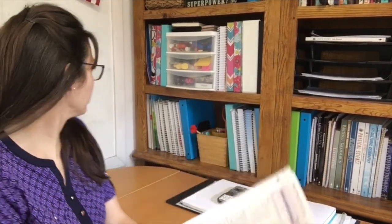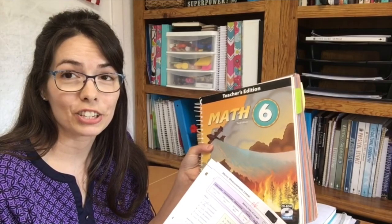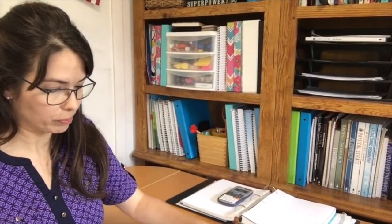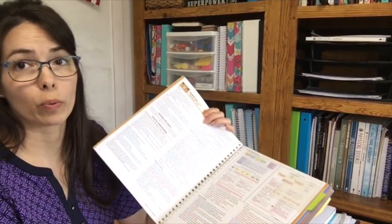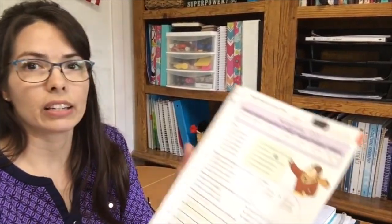This one is a math paper — Math 5. I only have the Math 6 book here because I've already sold last year's book, so I'll just show you an example. In my teacher's editions I always have a sticky note or a plastic tab that shows me where we are. They're sturdier than sticky notes and you can still read right through them. I really like to use those in my teacher's editions and the boys like to use them in their books as well. I go through and check all the work. Sometimes if there's red on the paper I will use blue, purple, or green — it just depends on what color the papers are.